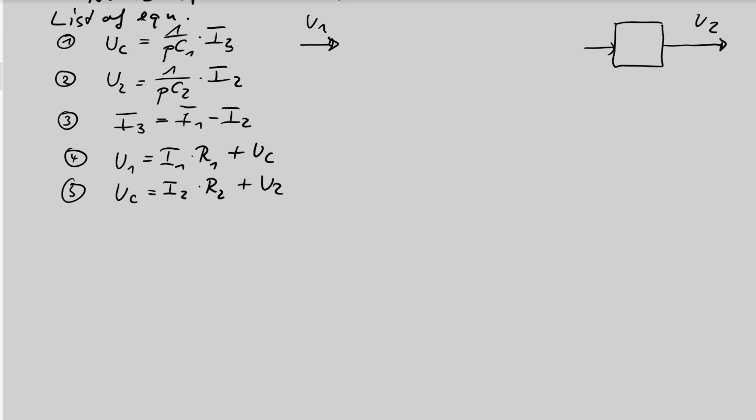I have told you about the replacement of a capacitor in this way. I2 is the input. You should know that 1 over p is an integrator, and in simulation systems this is much better than a differentiator. Okay, with fewer problems. Integrator, of course you can simulate a differentiator, but then there could be some problems. I will explain later. Okay, now I can mark with a red arrow the second equation.